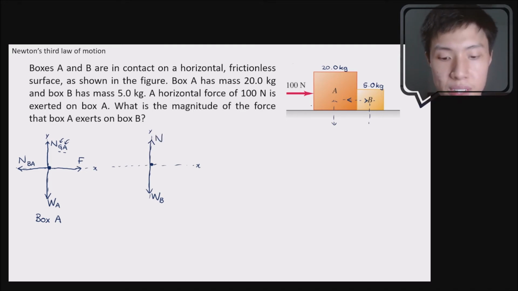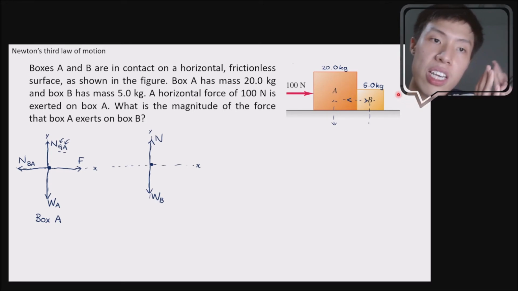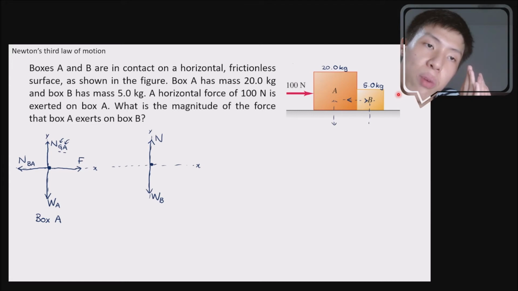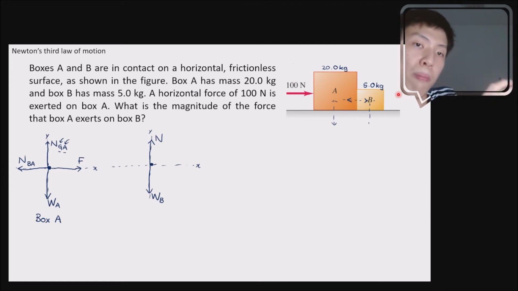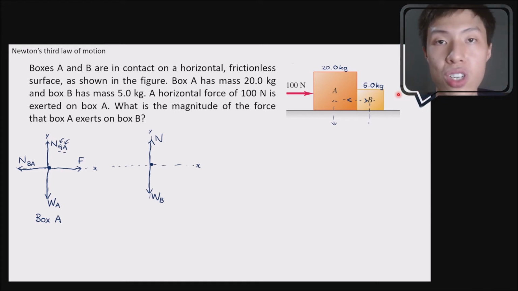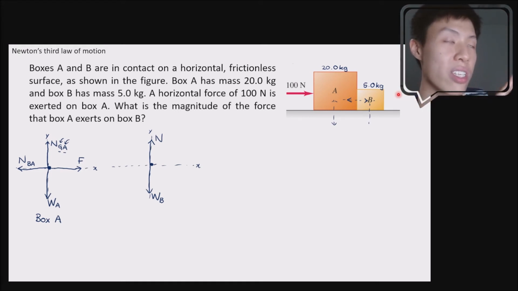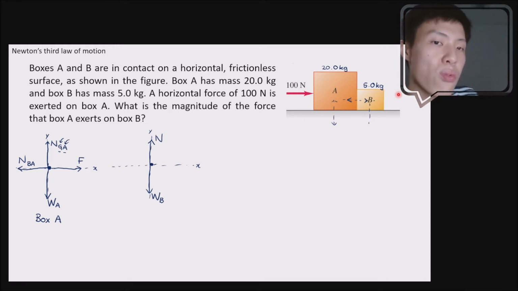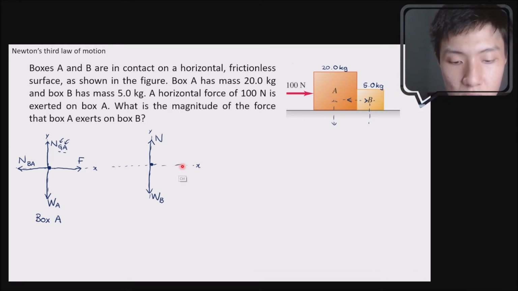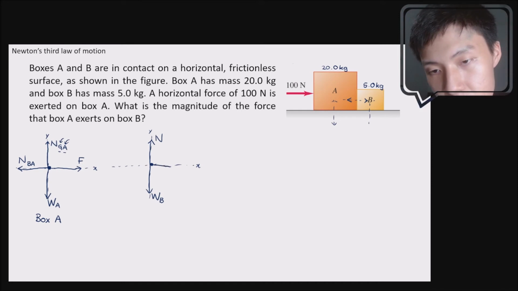Then we also have the second surface. This second surface here, this is exerted by box A on box B. So box A is on your left, right? So box A wants to push box B, box A has to push this way. If this way we pull already, right? So it has to push this way. When you say normal force, it's always a push. It's never a pull. It's always a push. So push this way. So you see normal force pushing to the right. So this will also be a normal force.